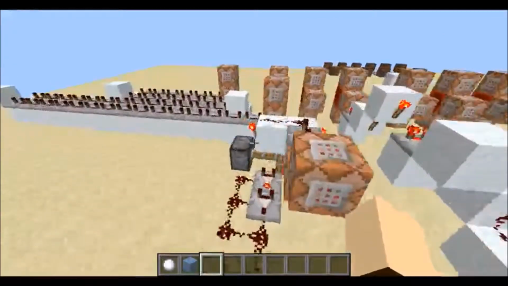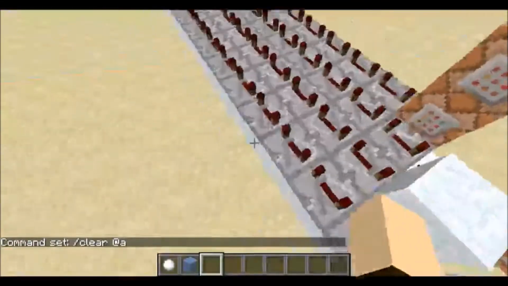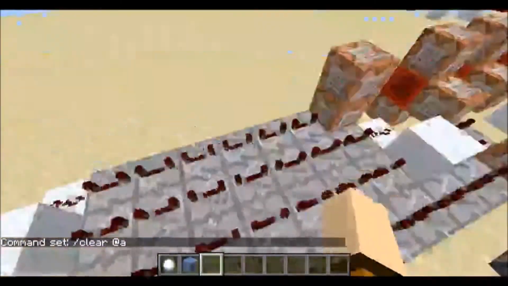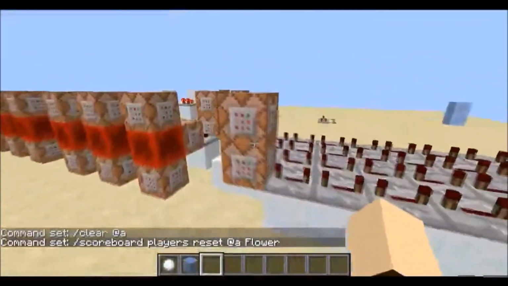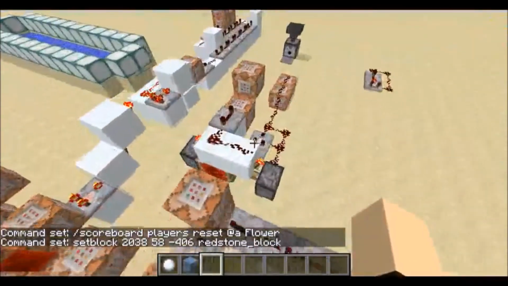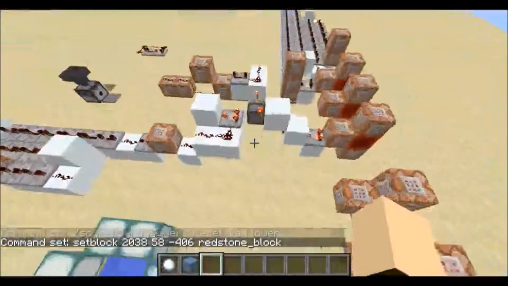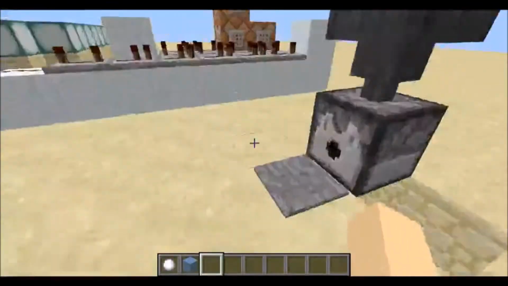And basically the point of this delay right here is counting down for how long the flower is active. Once this whole thing runs its course, it resets your flower score, so you don't get any of the flower score benefits, and then it reactivates the T flip-flop, so it stops giving you those magical snowballs of death. So yeah, I hope that makes sense. That's this whole build in action right here.